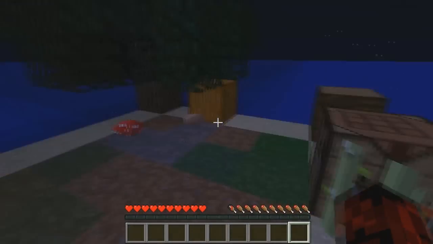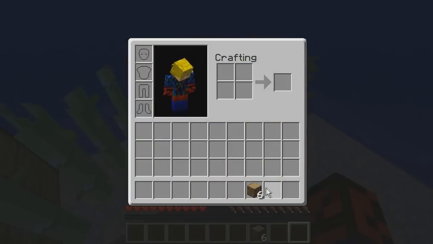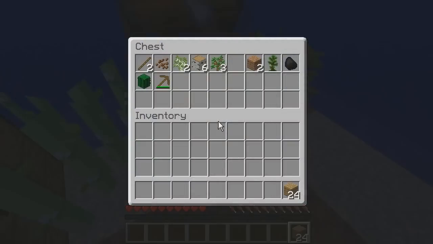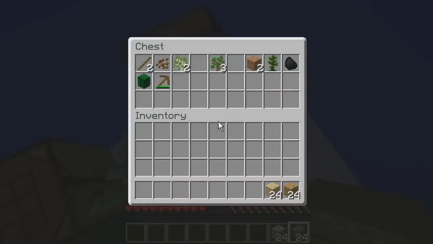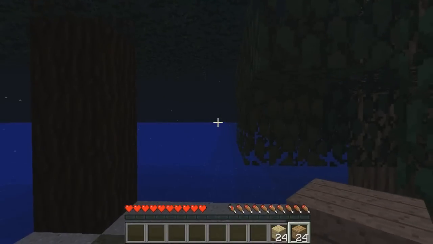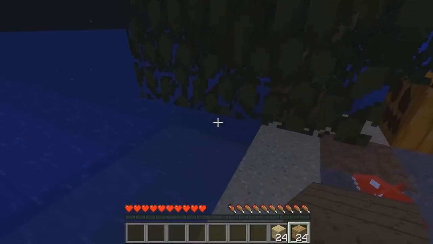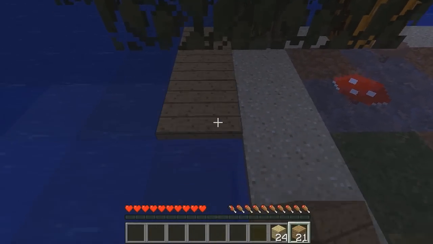What the hell am I gonna do? I don't even have stone. I don't even care. Alright, I gotta make a mob trap or something. I gotta really expand this island, don't I? So I just gotta do this.